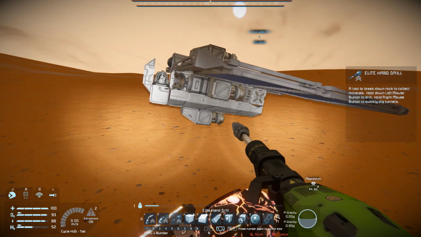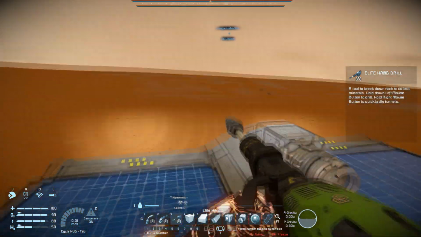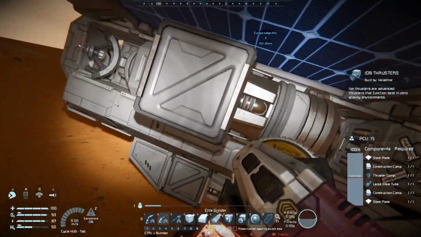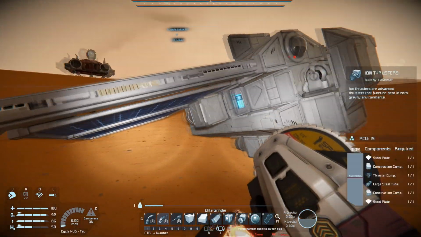It looks like it ran out of power. I'm guessing the thrusters probably kept draining the power. Batteries are offline.